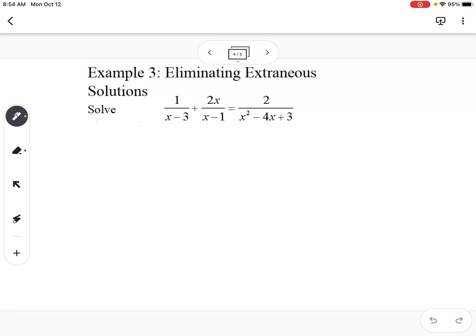So this next one, we are going to do the same process. The first thing I want to do is I want to factor a quadratic here. So we have x squared minus 4x plus 3. So what multiplies to 3 and adds to negative 4? That'd be x minus 1 and x minus 3. So if we look over here, so our common denominator for all three of these fractions would be x minus 1 times x minus 3. So I'm going to multiply both fractions by the piece that it's missing. So this one's missing the x minus 1. This one's missing the x minus 3.